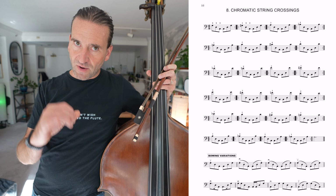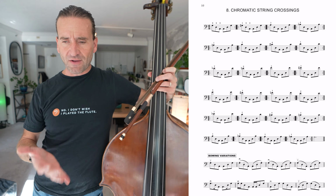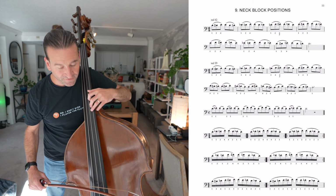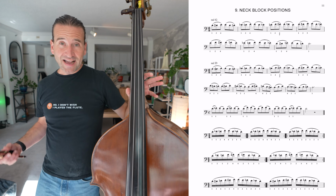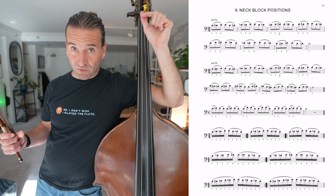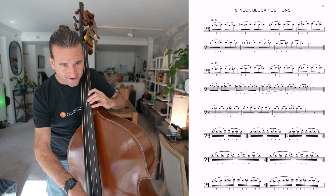This is a great one for just really getting you focused on how the weight transfers to different strings and just getting comfortable moving that across the bass. Neck block positions, this is great for developing this area that my friend Chris Koski calls the thumb transition zone. She put an entire book about it out. We'll link up to that if you want to really dig into this position, but this is just kind of a great primer on that.